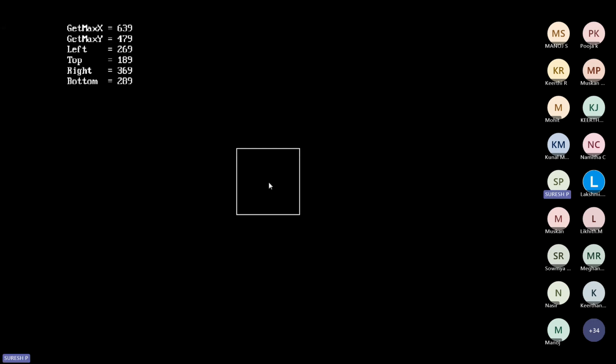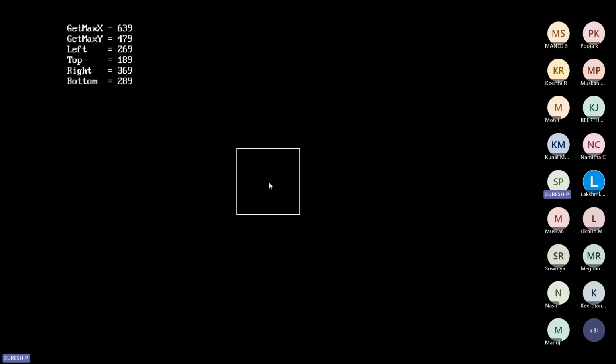But that particular getmaxx is going to be different for different systems. Then getmaxy is the y direction, so the y direction may be different for different display devices. Because the display device I'm using is small, it is going to get a smaller maximum x pixel count, and it is going to get the getmaxy of that particular vertical direction of pixels. Apart from that, you have to refer to the coordinates.